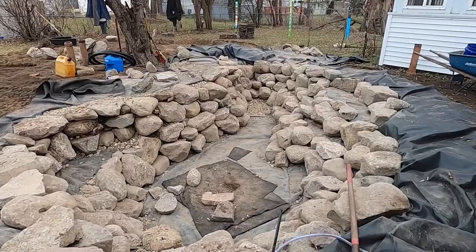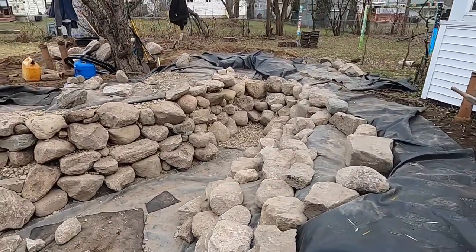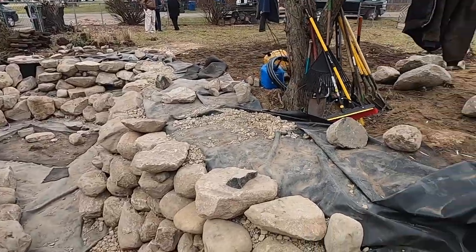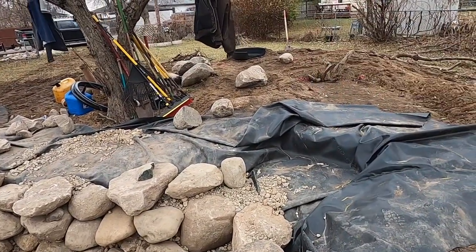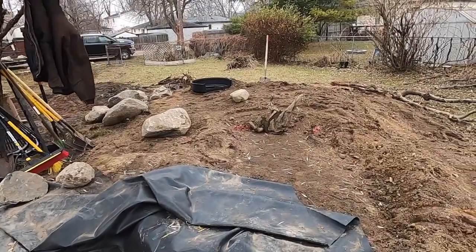Alright, so the pond is rocked in. All that's left to do is Derrick's going to gravel this up while Zach and I go and move a rock. When we come back, we will also finish carving out the rest of this stream here right up to the biofalls filter, and then start placing some of the rocks. So you know how much we like to make waterfalls. So that's where the fun comes in. We'll catch it tomorrow and we'll get all that taken care of.